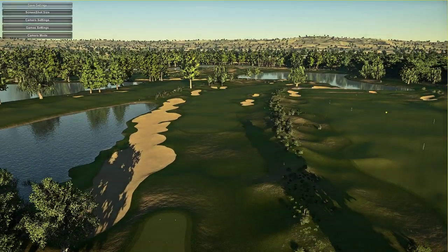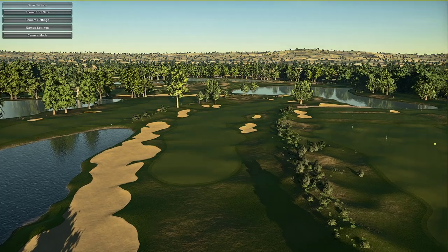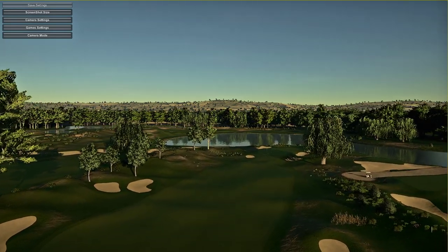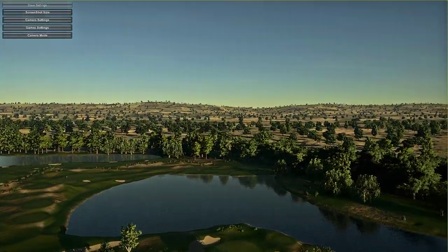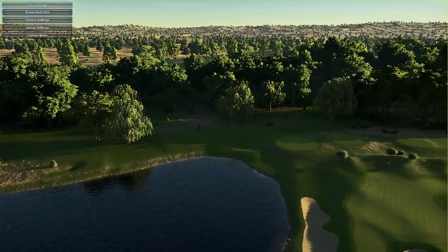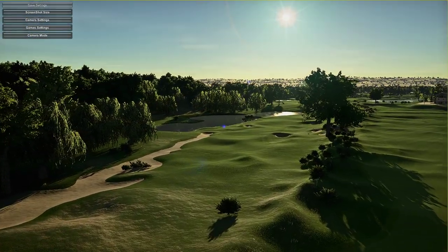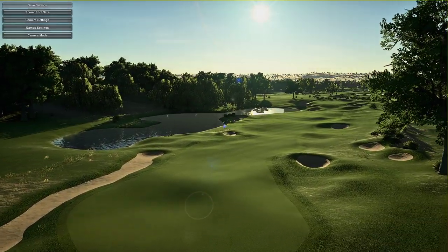So he's put a little write up here. The Conservatory is arguably Tom Watson's best course to date and has the distinction as the longest course in the state of Florida. At 7,776 yards. The LIDAR data that I was able to use is near the best available, being both quality level 1 and 3DEP, which means 3D elevation program. The greens and fairways are completely untouched. Every knoll, hill, slope, break and curve was rendered by the point data. It's a beautiful looking course.